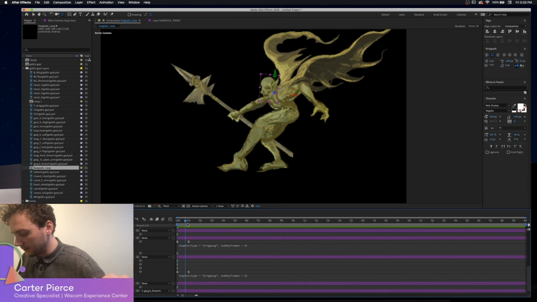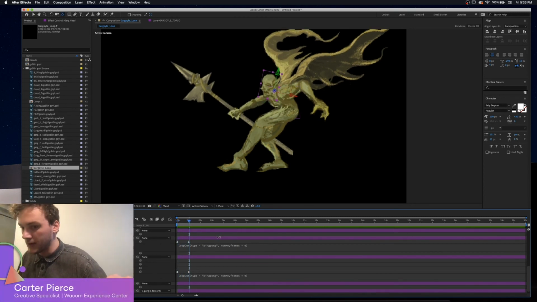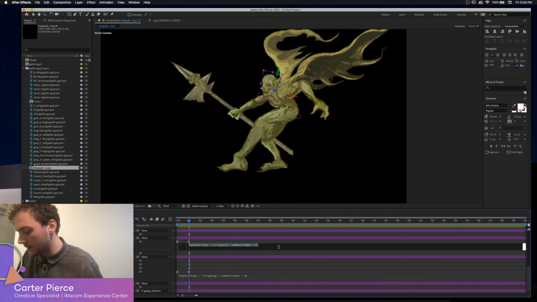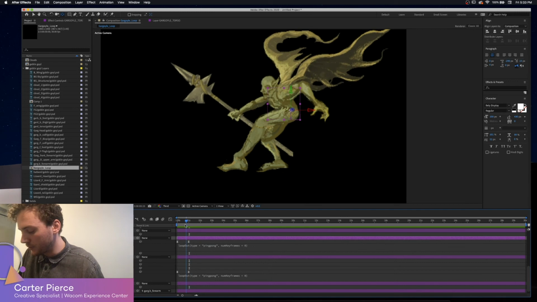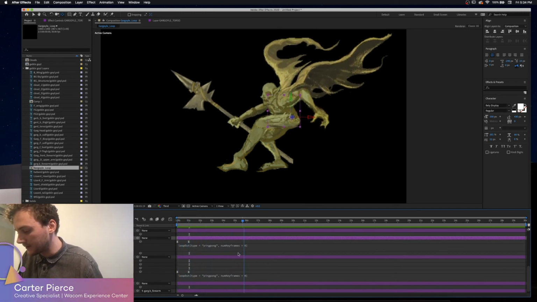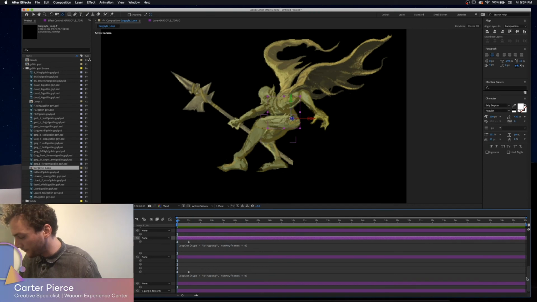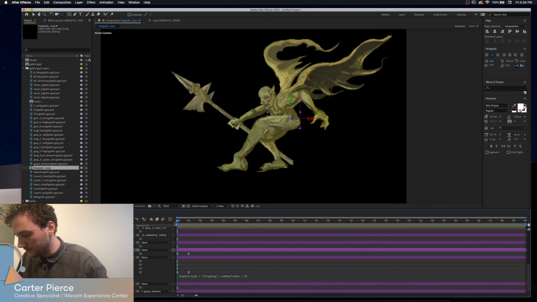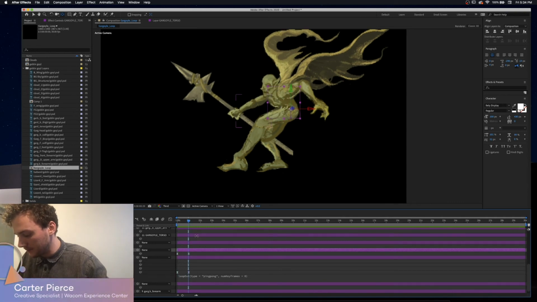And now what I'm doing is these little loop expressions. So I'm only having to put 2 keyframes on each element to get this effect. For instance, this torso is 2 position keyframes, down and then up.